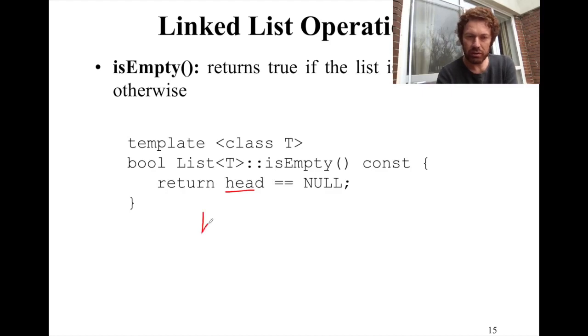If head is not null, like I have a node with the data of 7, which has a next pointer to a null or to another node, it doesn't really matter. But the thing is, if head is pointing to this, then this node is not null, then isEmpty will be false.